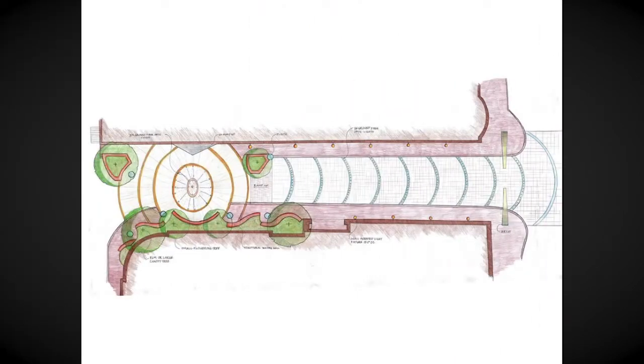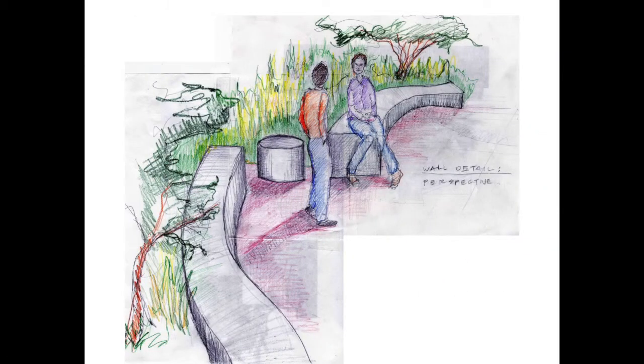Here's an image of one of the early hand-drawn sketches that shows that we are creating an exterior lobby right outside the marquee. And by doing that, we extend the theater experience. The street will have a radiating pattern going down through Congress. It'll have sculptural walls that you can see in this perspective. Now, we feel that the sculptural walls will be the chief element to extend the theater experience because people can walk out there and have these really beautiful granite walls to sit on in an impromptu fashion to just communicate what they just experienced in the theater.